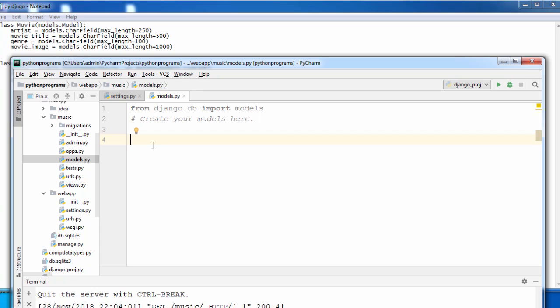And the second class I will prepare for the songs in that movie, which are related to that movie. We'll see how to write it.